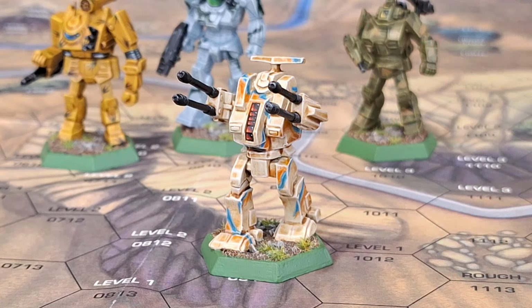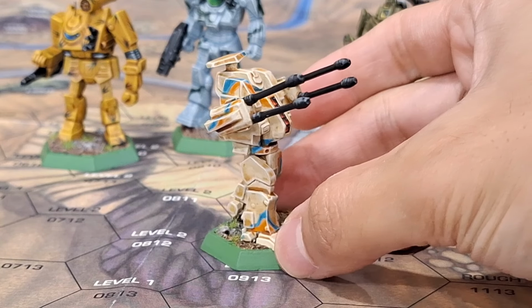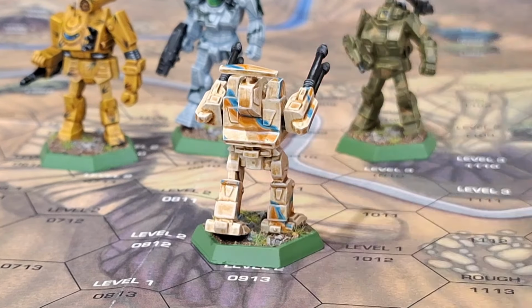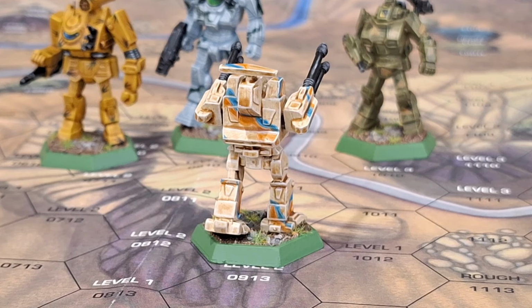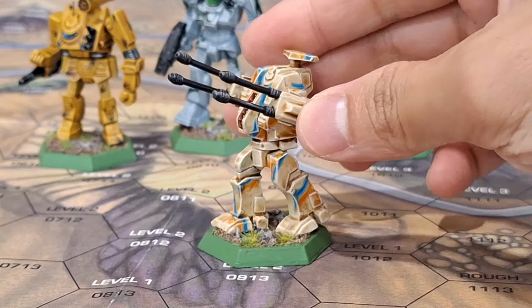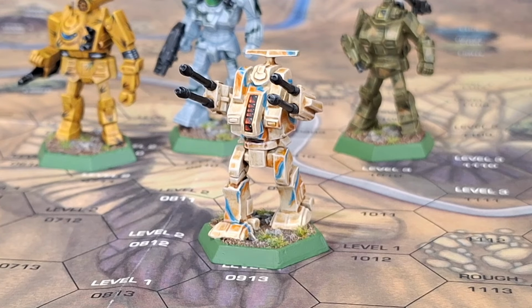And finally, onto the Tropical camo. This actually became one of my favorites for how unusual the color combination is. It surprised me, as I didn't really know the direction that this was going to end up, and I'm fairly happy with it. I would like to see it on one other mech before I have like a final verdict.